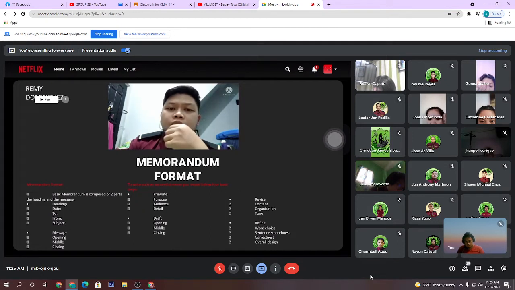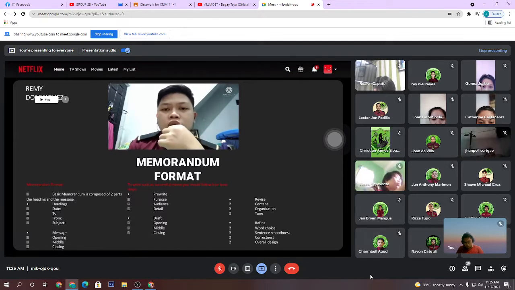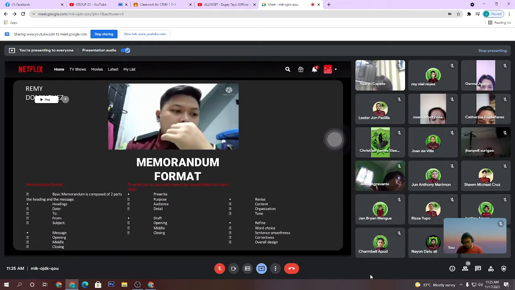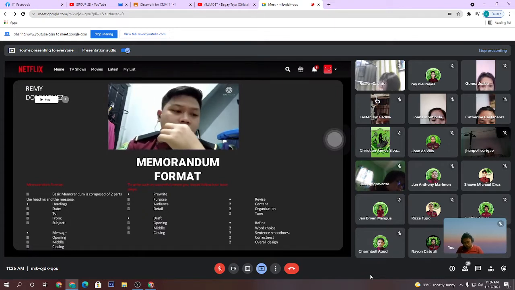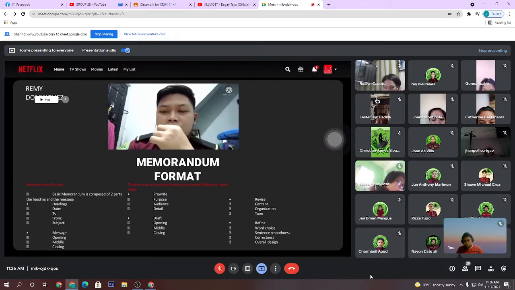The second part of the memo delivers the message and keeps it focused on the subject. Don't mix two or three topics into one memo, unless the memo is short. It follows a three-part structure, which is the opening, middle, and closing. Opening: builds on the subject line and usually states the main point of the subject. Second, the middle: adds supporting details and discusses the subject. The closing: focuses on the outcomes and action.